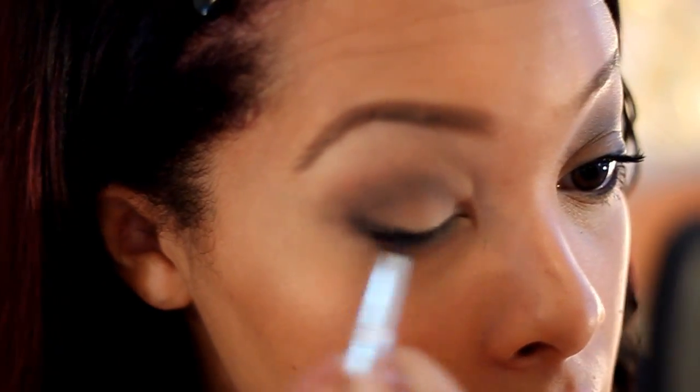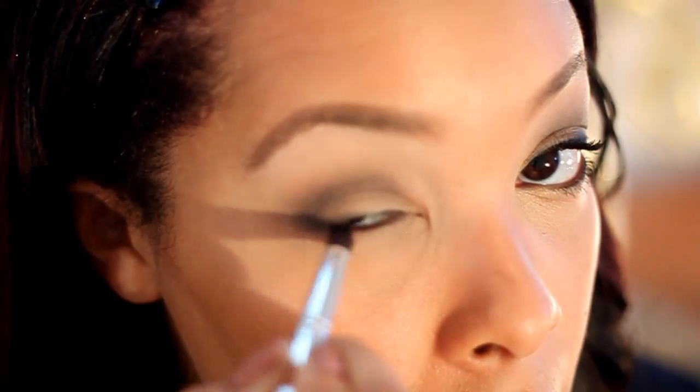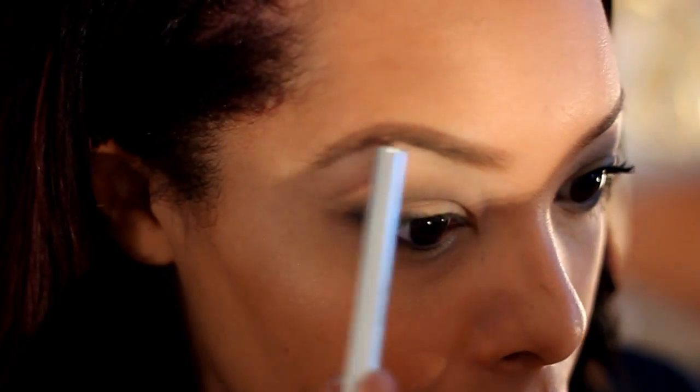So, don't mind the mirror really quick. I have to make sure I'm doing this correctly. So, basically against your lash line, going in at an angle. And as you can see, lighter here in this area, lighter under the brow, we have that look.